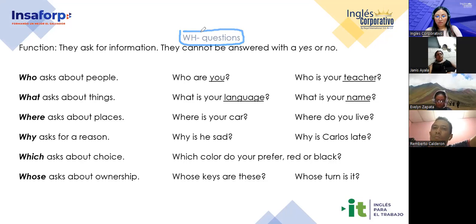Cuando ya la combinamos con un complemento, un verbo, es que ya le llamo WH questions. De por sí, solo estas palabritas se llaman WH words. Palabras con WH. And here I have some examples of 6. Se hacen falta algunas, pero las más usadas son estas. Vamos a incluir al final esta: How. Lo voy a escribir así para que no se me olvide. So, I want you to repeat with me the WH words.